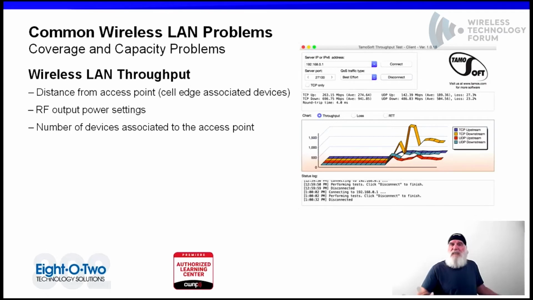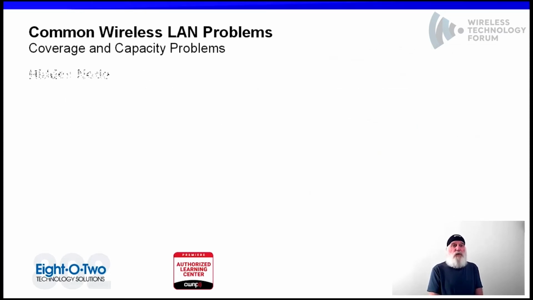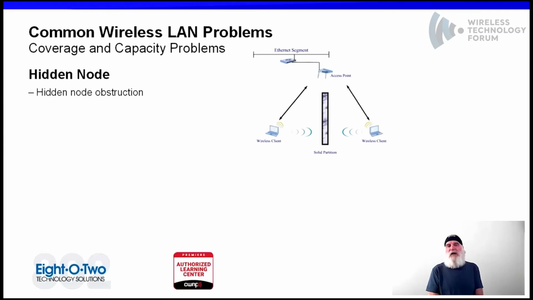Now that sounds like it may be a problem. Well, it can be. It depends on the situation. Light users, depending on what they do, you can have more devices associated. Heavy users such as CAD engineering or digital imaging, for example, could also be more bandwidth intensive, therefore potentially causing problems for the number of devices associated. So think about the number of devices associated to the access point as how that could inadvertently affect the actual throughput.